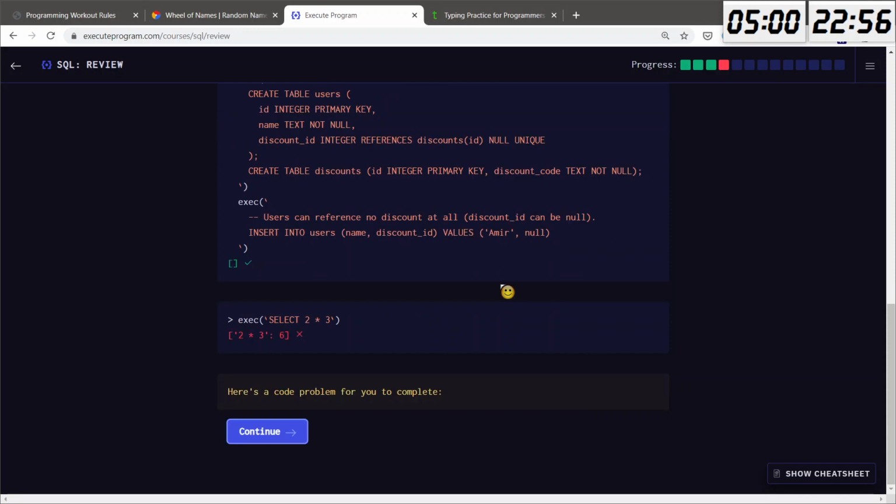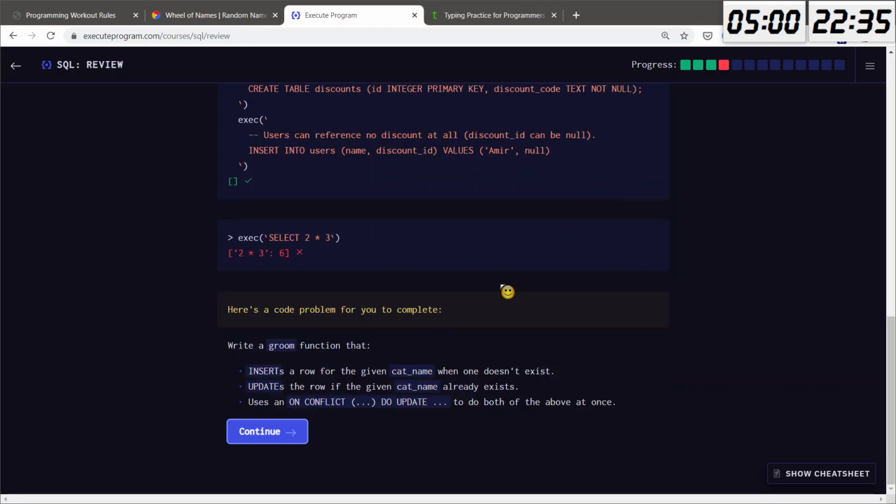No. Okay. It's not inside of the object. Okay. Never mind. Write the groom function, inserts a row for the given cat name when one doesn't exist.